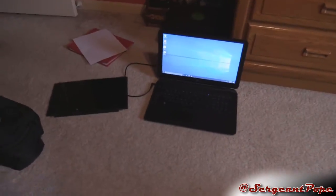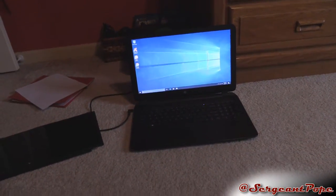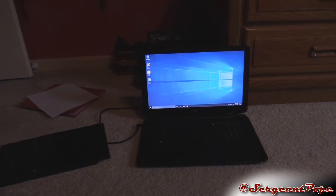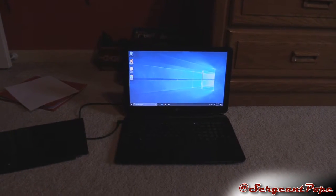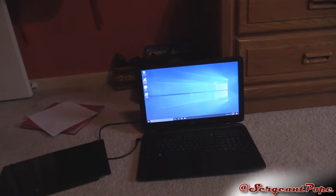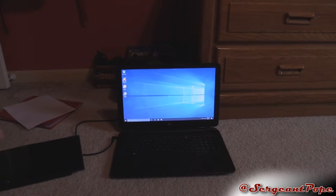Here's an update on the laptop that I was fixing. I think in the last video I showed that I had Windows 10 on it. She just wanted a used hard drive, so I have a couple laptops back there that people gave me because they were kind of broken. You can tell which parts work and stuff like that. I put a used hard drive in here, and it's working nicely actually. Windows 10 works really well on hard drives — I'm used to just using it on an SSD, but it actually works really well on a hard drive, even though I still like SSDs. So yeah, I replaced the screen — very messed up. Screen is replaced, hard drive is replaced. Also did some soldering, which was really, really actually very interesting.